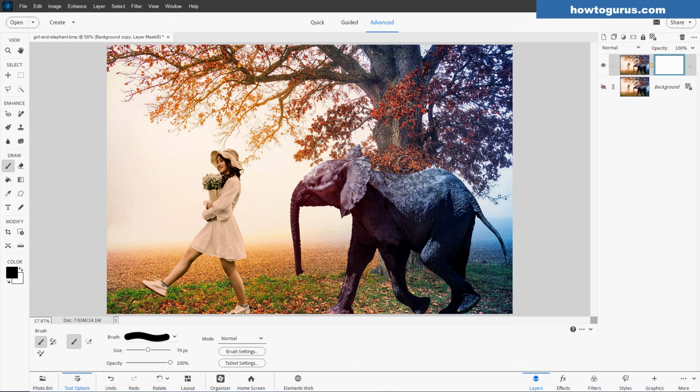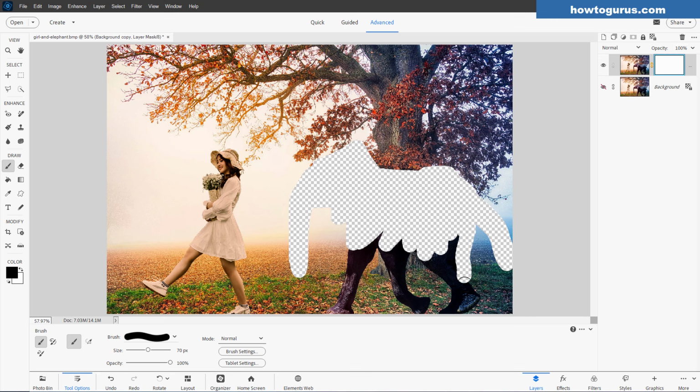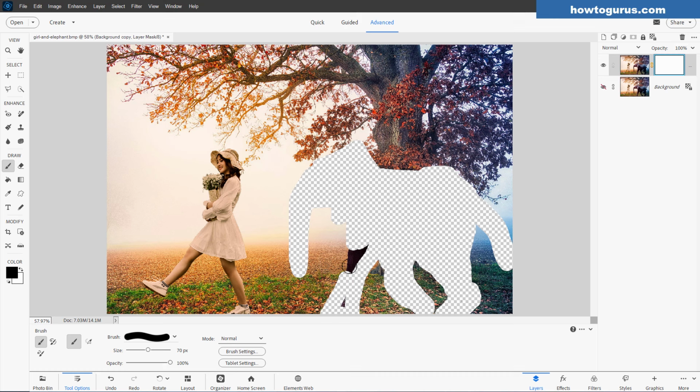Let's hide that background. Then I'll use the black just to remove this elephant out of here. Let's come in and paint him out like that. This is occasionally nice if you wanted to be putting something else in here. You just wanted to get the area cleaned up before you add in your other content. There we go. Just paint him clear out. This is just making a hole inside of this.